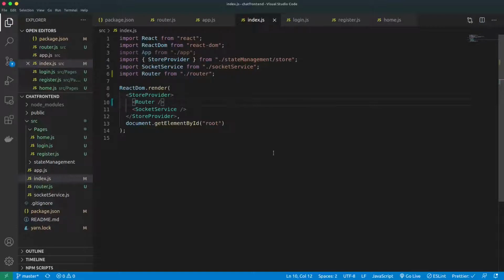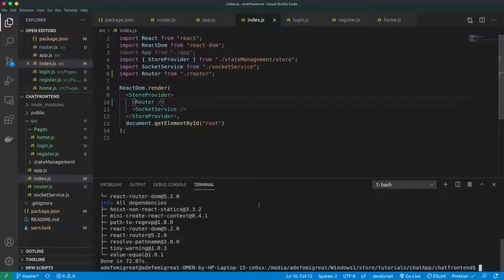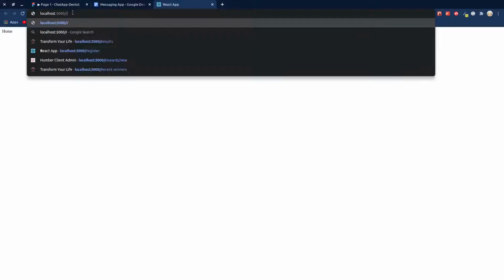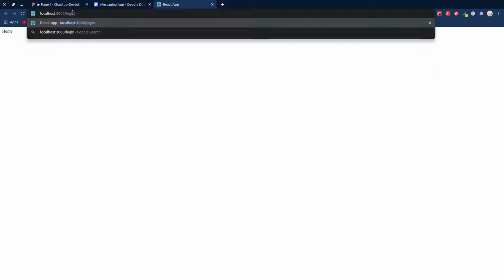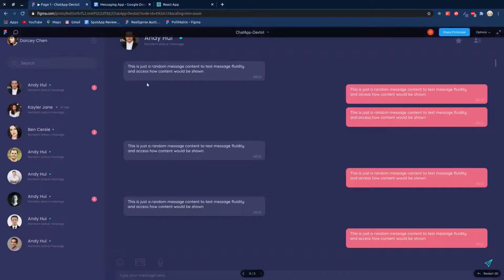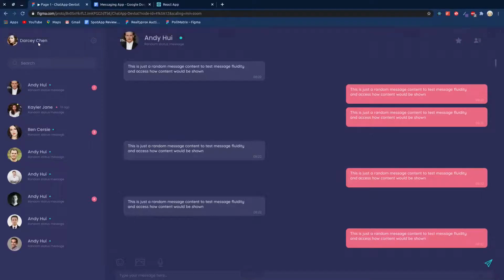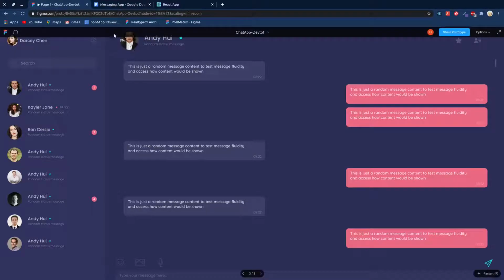Okay, so let's run our service now and see that we have access to our components. Alright, so the whole thing has been served, and here is what we have. Here is the home, and if we try to navigate to the login page, then we get the login. So all that looks good. The next thing we can now be working on is the font. So we need the font we've made use of here.